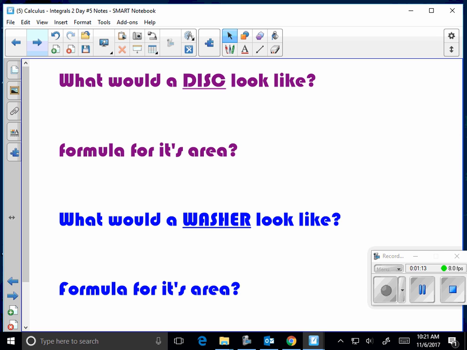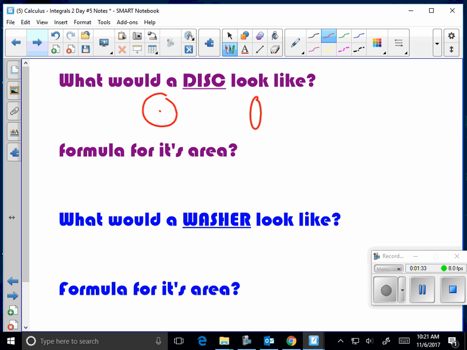So what would a disk look like? Let's say a solid disk, not like a compact disk with the hole in the middle. What shape? Circle, right? So a disk, and I'm not going to look at it straight on. I'm going to look at it from an angle, right? There's a circle, rotated a little bit to the side. What would the area of that shape be? Pi r squared, with r being our radius.